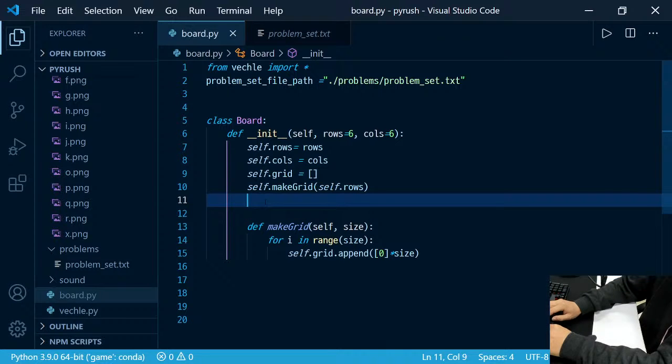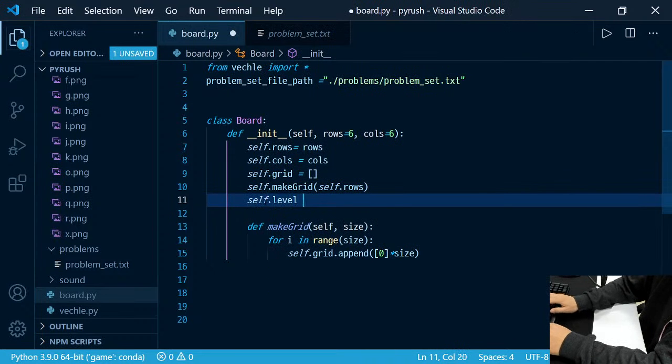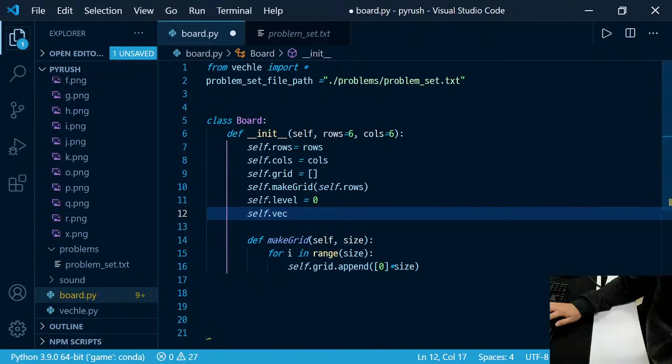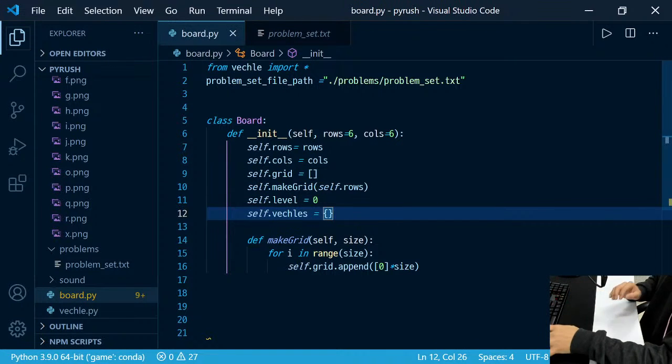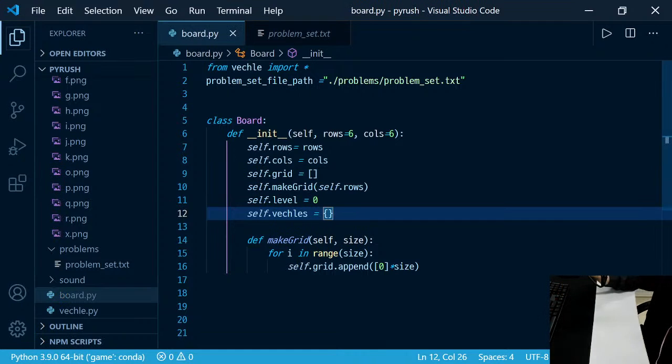By the way, it should be level = 0, and self.vehicles, because you need to push every vehicle onto the board. So vehicles, let's say, is a dictionary type because it is classified by some kind of alphabet character.